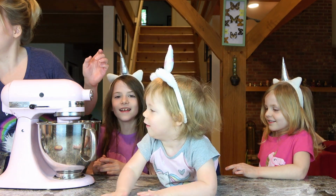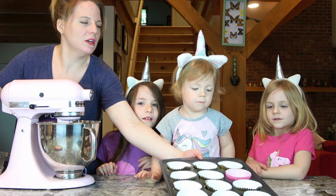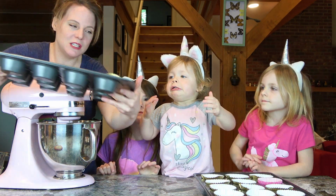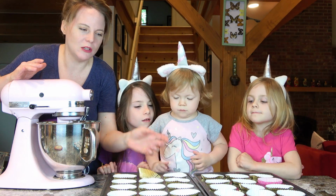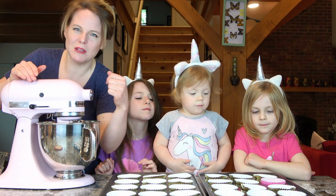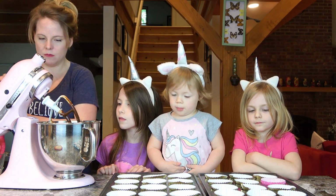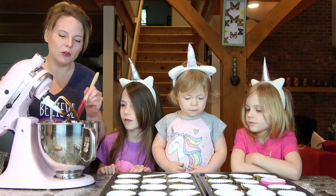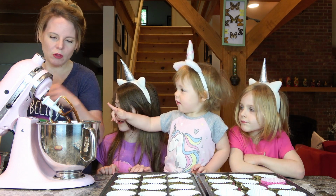Okay, now we got our cupcake liners and our pans here. I bought a pack of 24 gold liners, but you're missing one, so I just filled in with one pink one over there. So let me get this out. I wish I could try it. The batter is very watery, and it's supposed to be. No, you can't eat it.